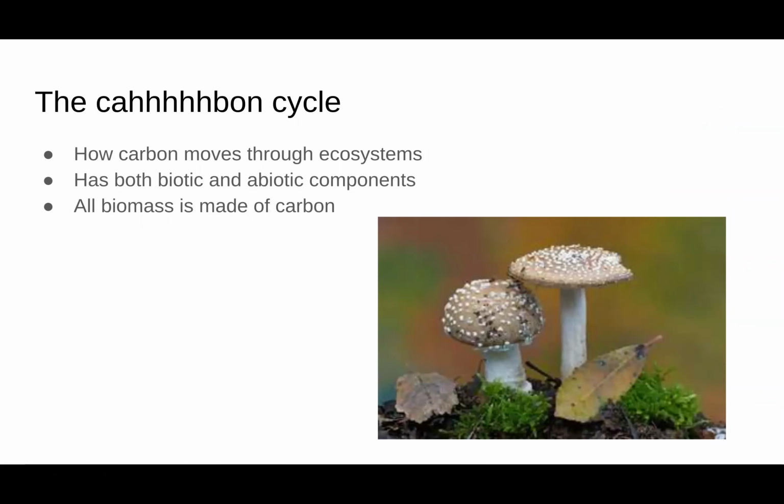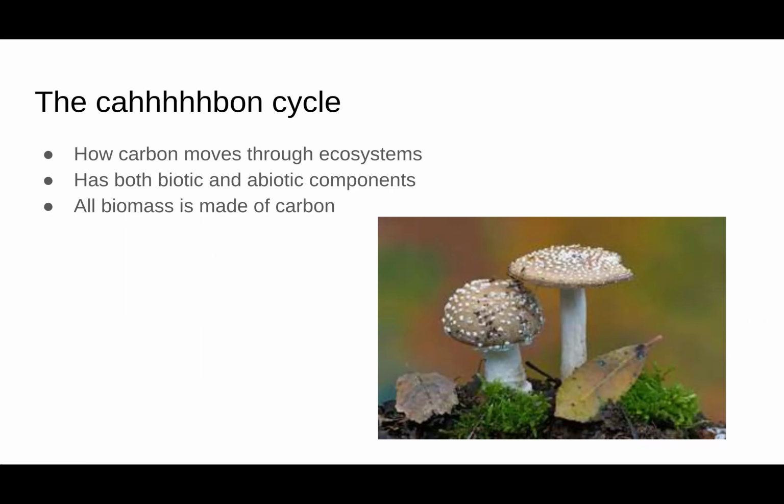The way this biomass moves through ecosystems leads us to the carbon cycle. The carbon cycle simply refers to how carbon, which is the most important biological element out there, moves. Remember, you are about 25% carbon, if I remember that statistic correctly. And remember, carbon makes up all the important parts of you, right? It makes up your lipids, which make up your membranes. It makes up your DNA, it makes up your protein. So carbon and how it moves through ecosystems is pretty important.